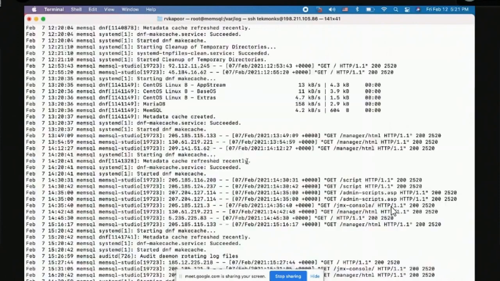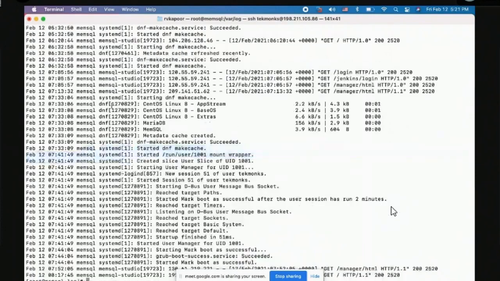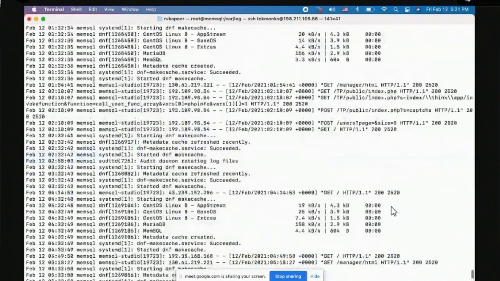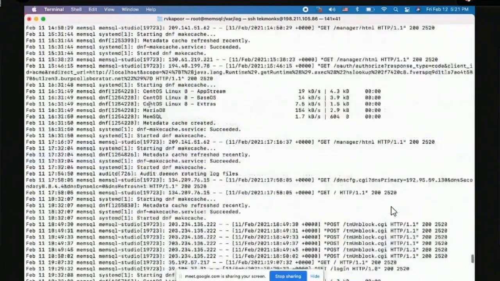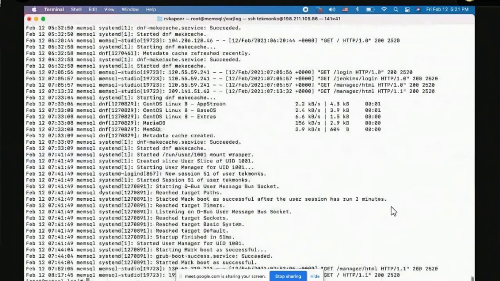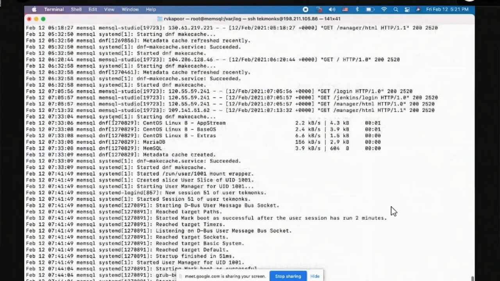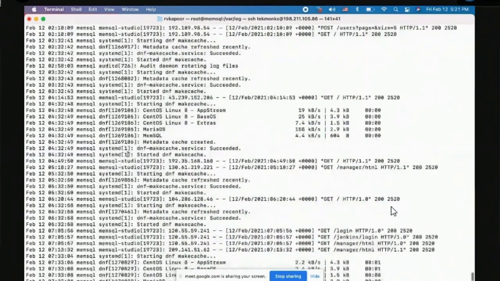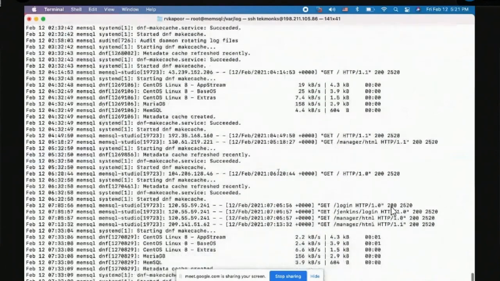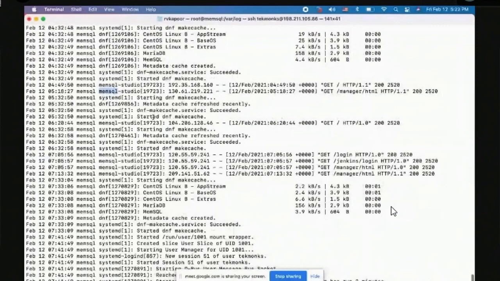Different applications, so you see MemSQL actually follows it. MemSQL is putting its messages into this file, /var/log/messages, and it's telling me when the MemSQL service is starting and what different things MemSQL is doing. I can see if my MemSQL service is crashing, and all of that stuff. So MemSQL Studio access, etc.